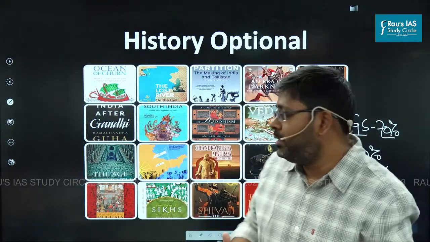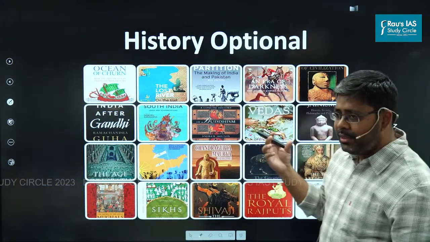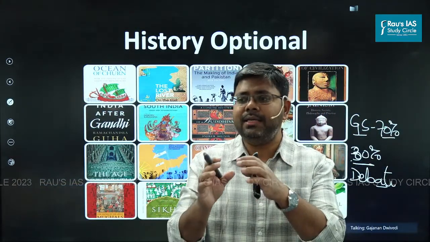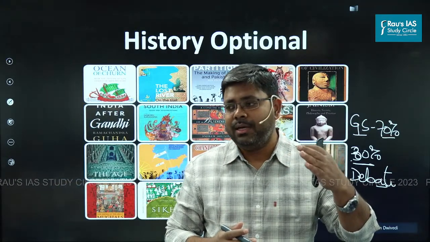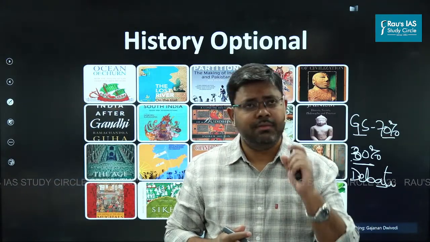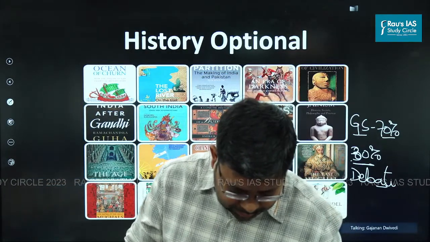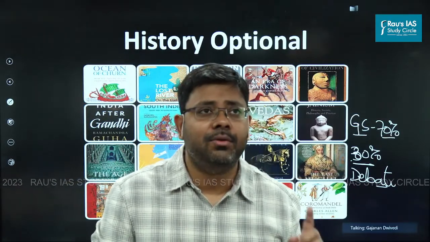So here again, to prove this part, that history basically is very simple, and just covering GS history and adding some more analysis to it, you can reach the history optional part. I'll show you a very basic question. Before I go to that, one question that I'll take from those who are live on YouTube.